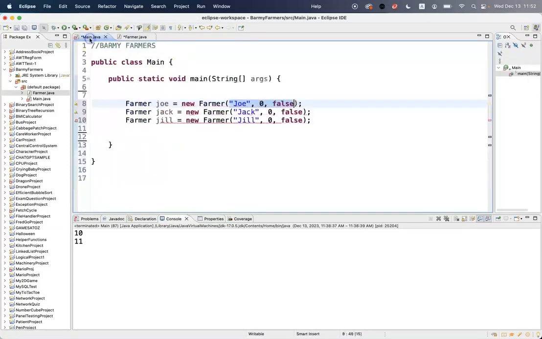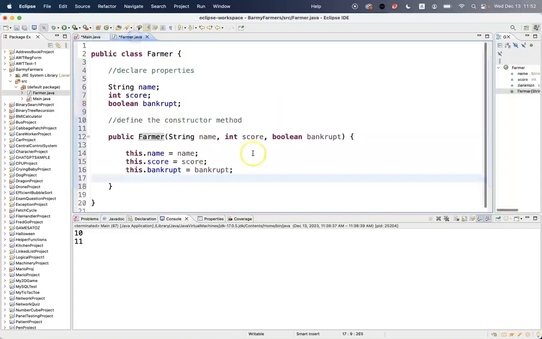Do we still have some issues? Yes, we do. What is the issue with this one? The constructor Farmer(String, int, boolean) is undefined. Really? Farmer Jill equals new Farmer Jill. Why is that giving me a headache?